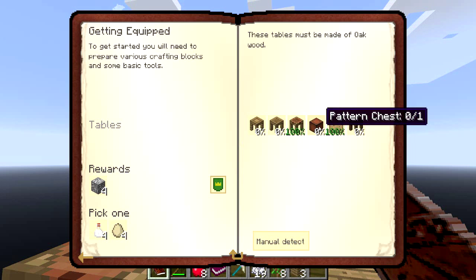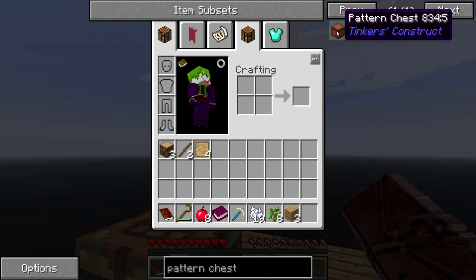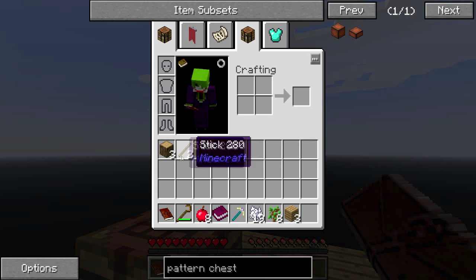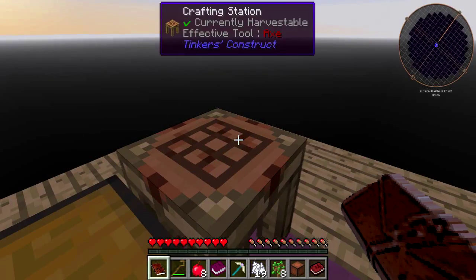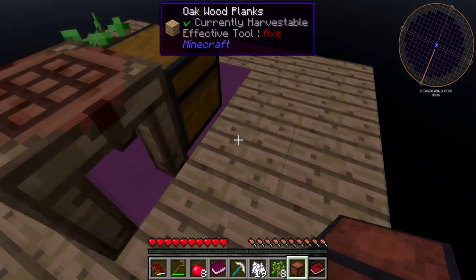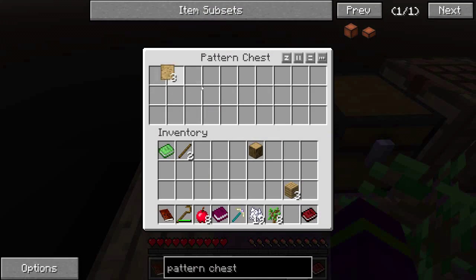So, let's make the pattern chest. Now, the pattern chest... If it pops up, there it is. It is made with a blank pattern and a chest, so not too difficult. But whether or not we have the wood for it, yes, we do. Okay, so that's your pattern chest. Let's pop it. What do we got here? I'll put it next to the other chest, I think. There we go. You put all your blank patterns in there.